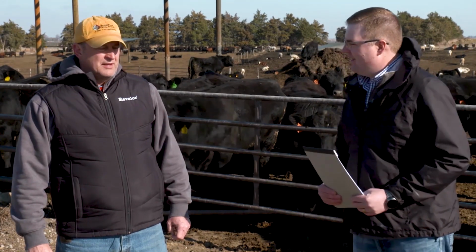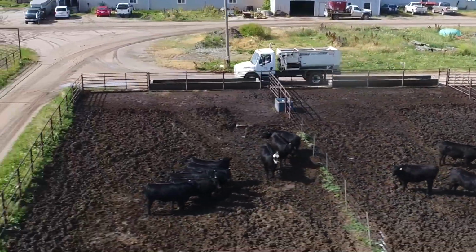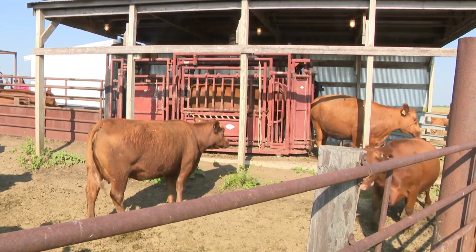Your thoughts on that? You know, I've always questioned the country of origin labeling because you add expense to the system, and that expense comes at the expense of the producer because we're the ones that have to put in the EID tags. The paperwork's got to go with the animals so you can trace them. But I am totally in favor of traceability in our industry. Guys fight it, and it's because they don't want the government having all their numbers. Well, I would rather have all that information housed by a private business. It's contained. Everybody can't get to it because it's not in the government sphere. I'm all for it as far as traceability.